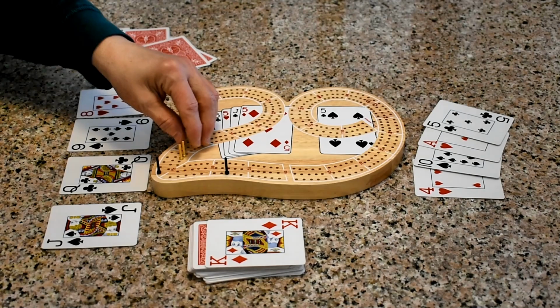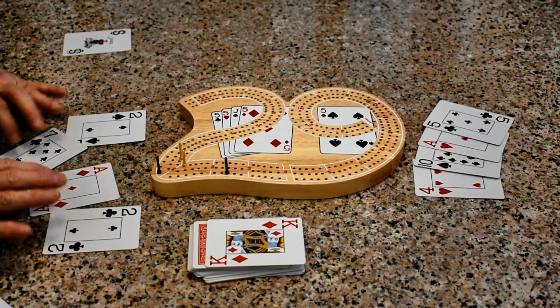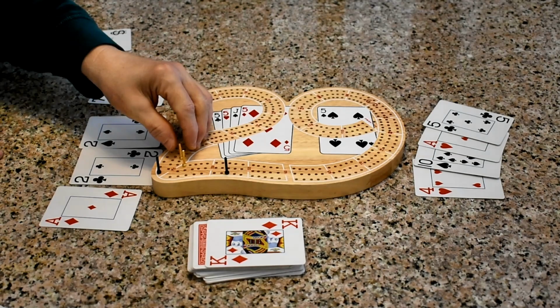Now my crib. Okay, what do I have here? Four, five. Well, that adds up pretty good. Five. Okay, so that means 15 for two and a pair for four. Four total.